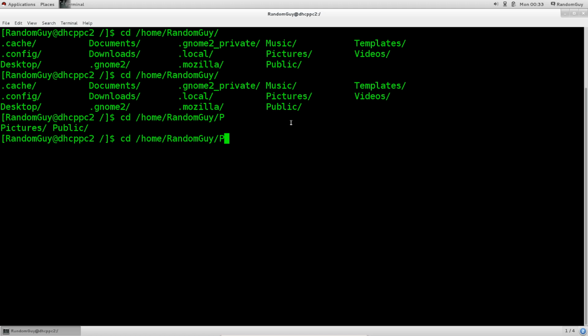Very easy way of navigating through the entire file system, but you might ask yourselves, how does he know where to go? That's a pretty good question, actually. And we use our pre-existing knowledge, of course, but we also use another command which helps us navigate and figure out where we are at the moment.